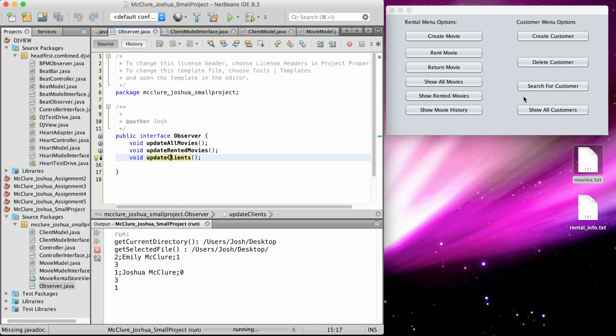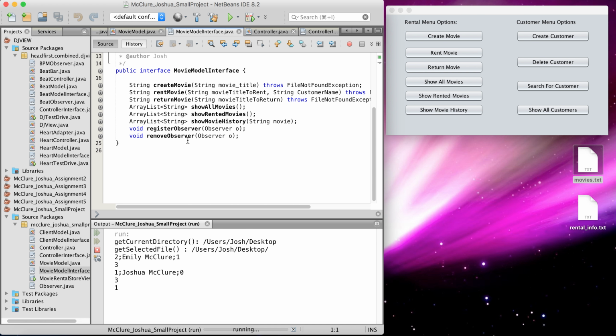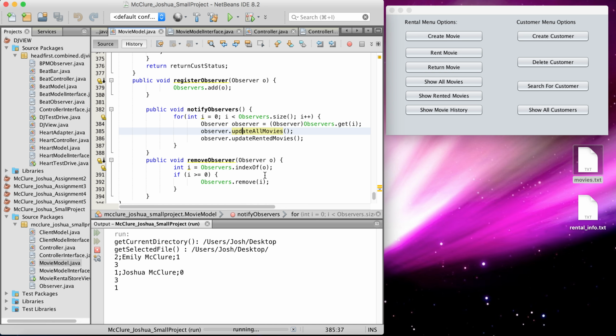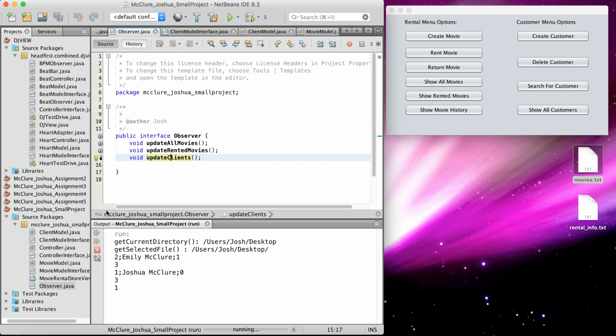The movie model interface has all these methods that call the observers. From movie model, anytime notify observers is called, say in creating a movie, if you come down here to notify observers, it calls update all movies and update rented movies from this interface.